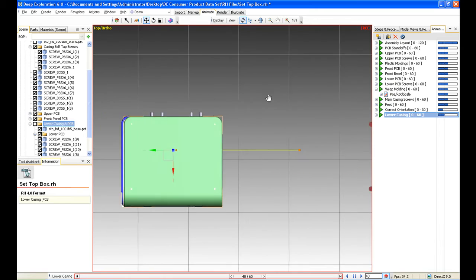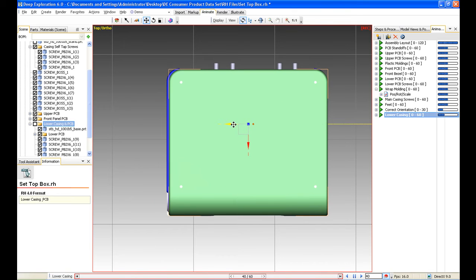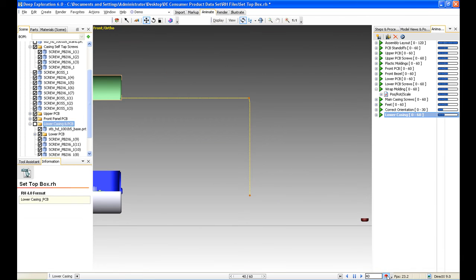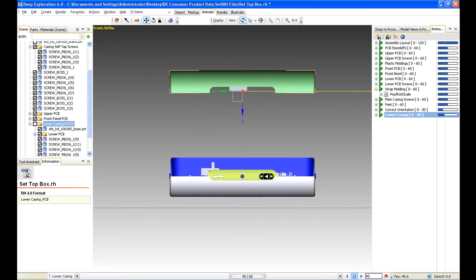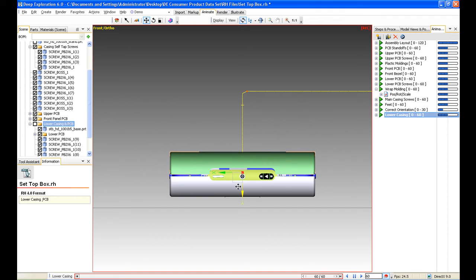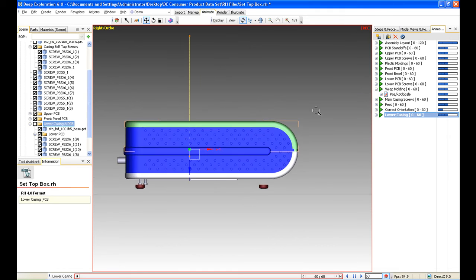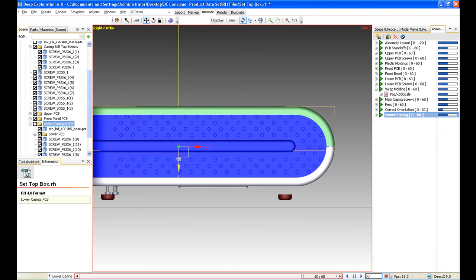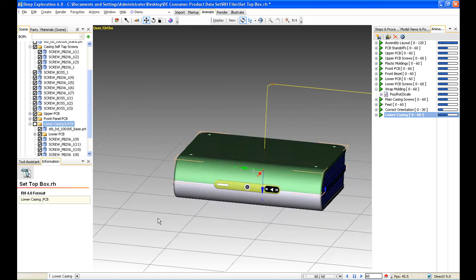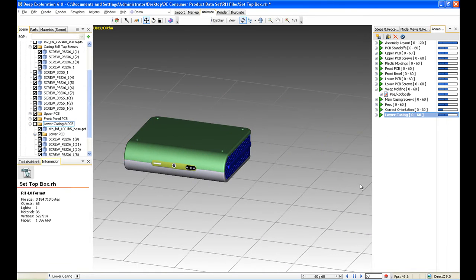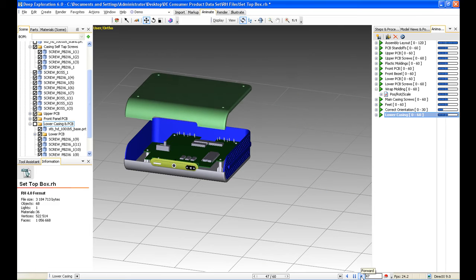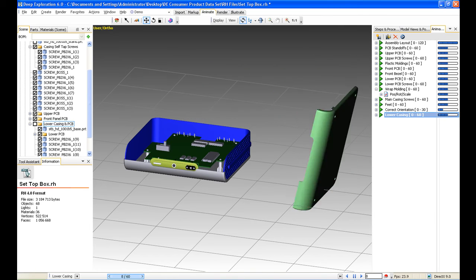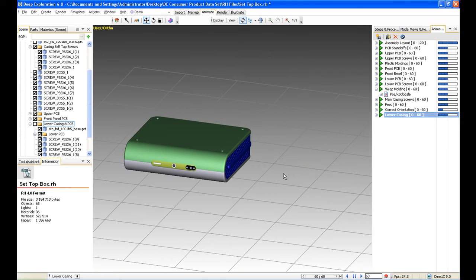I can switch views at any time to get a better look at what I'm doing, and then once it's in position, like so, I'll stop recording for the final bit. So I'll move the slider to its final position, start recording, and then we need to bring the casing down to its final position. So just make sure that's in its correct position, and that's finished. So now I can play that new sequence from beginning to end, or I can simply use the slider to slide it back and forth like so.